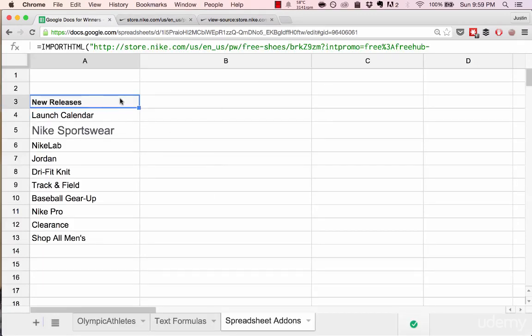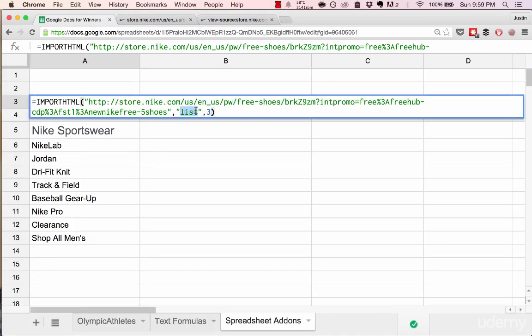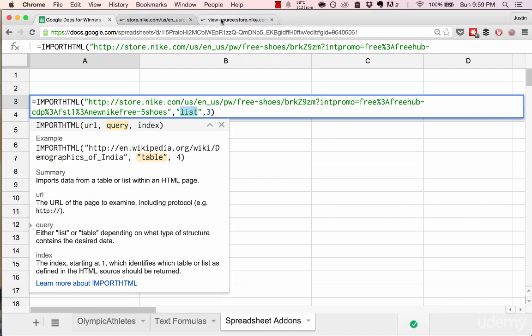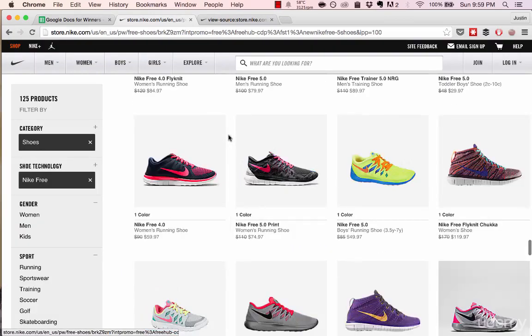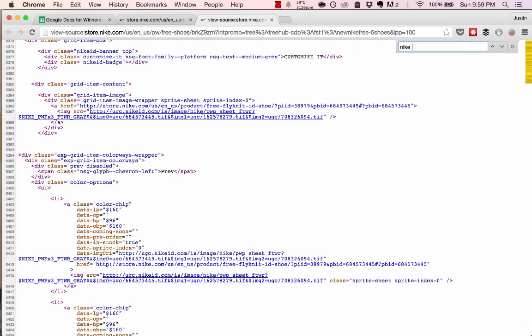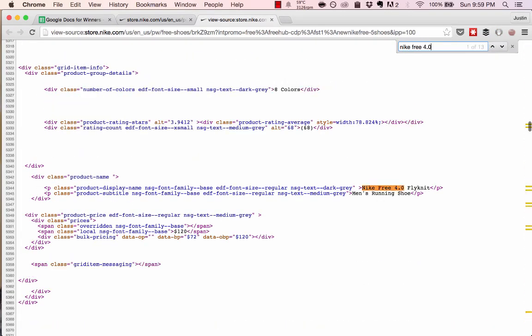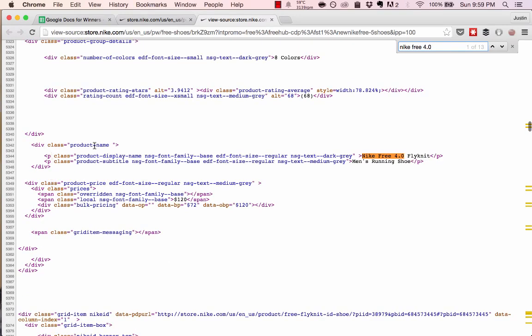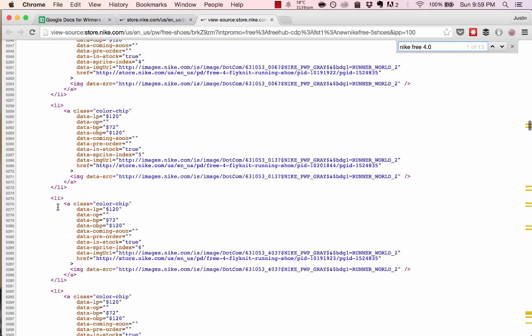In this case, we can also play around and see, are these products listed in a table? Let's take the first product on the page, Nike Free 4.0. So this is part of a product name div class. Now, let's see.